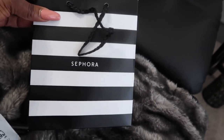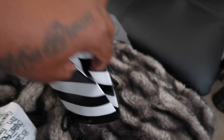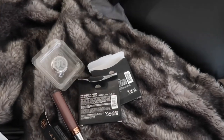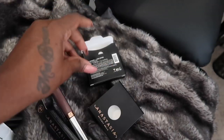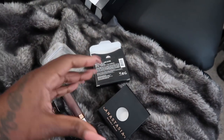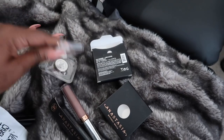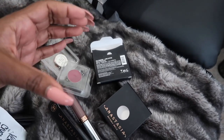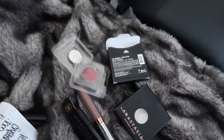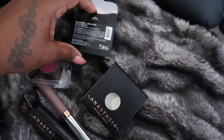So yesterday somehow my Sephora footage got lost. So let me show you guys what I picked up. I've already taken it out of the box. I wanted to create my own eyeshadow palette. They didn't give me one of those empty palettes like they do at MAC, like when you buy the pods separate, they'll give you a little palette to start, but they didn't do that at Sephora. I don't know if the girl forgot or what, but anyway, I bought Love Letter.